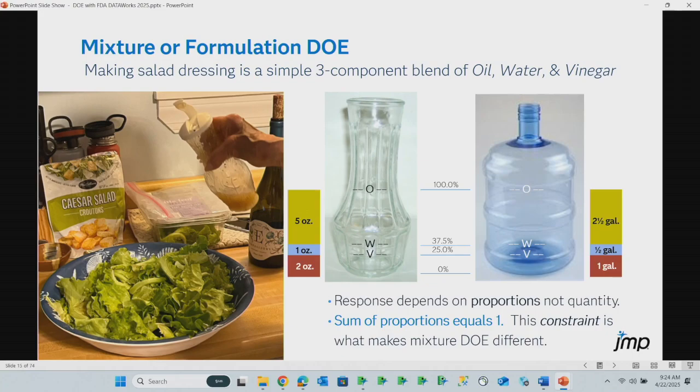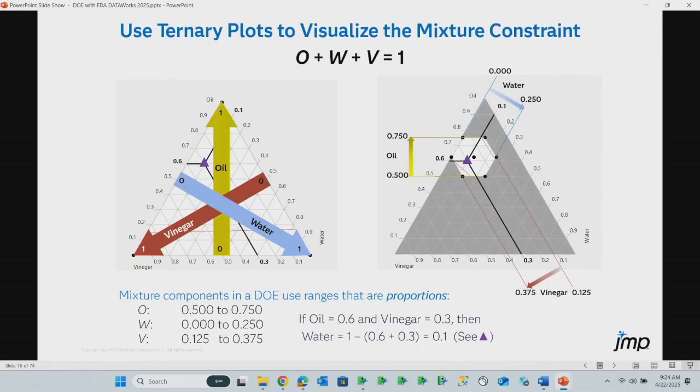That's a really simple example, and we often use ternary plots to try to understand mixtures. The reason for a ternary plot is, if you tell me the proportions of 2 of the components, the third is automatically determined. It has to be 1 minus the sum of the other 2. That's the way a triangular plot works. If you get 2 coordinates, you automatically determine the third coordinate.